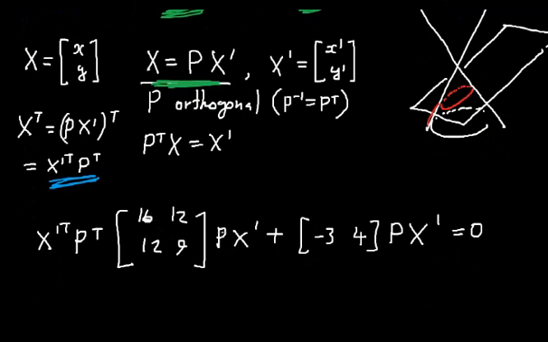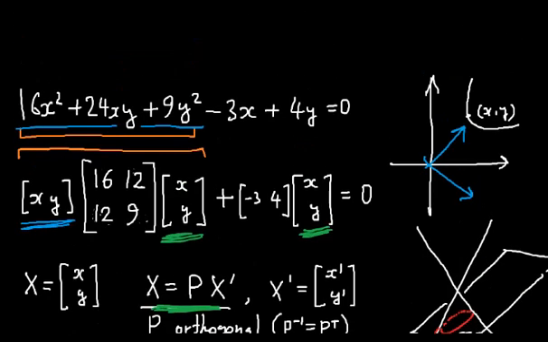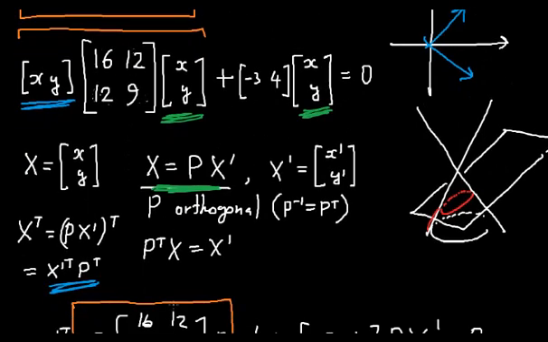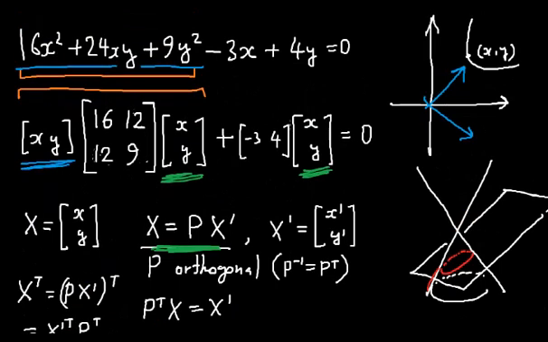Okay, now what I'm aiming at here is to select the matrix P in such a way that this thing here will be a diagonal matrix. The reason why I want this to be a diagonal matrix is that when it's a diagonal matrix, these entries here will be 0. And remember where these entries come from. These entries are half of the coefficient of the xy entry. And so by choosing the P matrix in such a way that this is a diagonal matrix, I'm going to get here an expression where the xy term is going to vanish. There will be no xy term because it will be multiplied by 0.